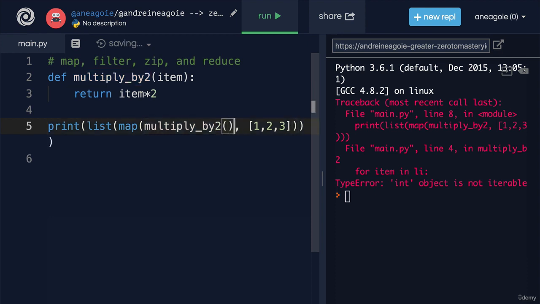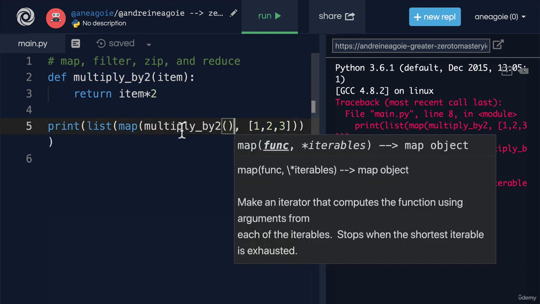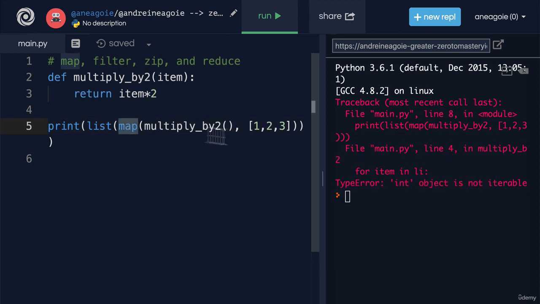Notice here that I don't even have the brackets because I don't need to call it. Map does it for me. Map just says, hey, just give me the function, I'll take care of the rest. So I'm not calling the function here. The map is going to call the function for me. I'm just saying, when I call map like this, I want you to use this function at this memory address and use this data.